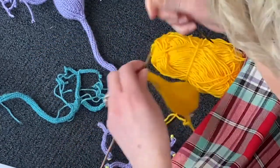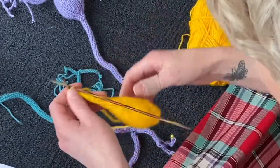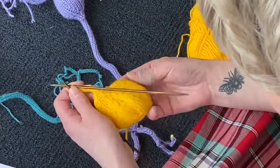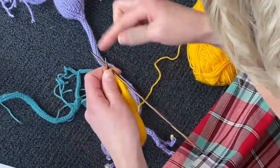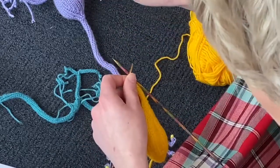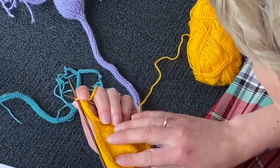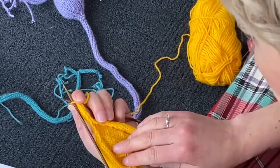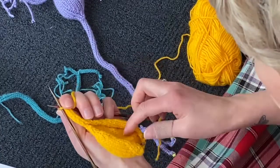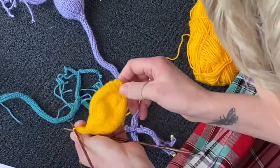I see you've got a bit of a split in that one down the bottom. Oh, down here? Yeah, down there. That's the neuron's body. So what I will do is once I've finished knitting the I-cord or the axon and the little axon branches, then I will stuff this. You can use plastic bags, or I use scrap bits of material or scrap yarn ends. I'll sew up the body like that and sew the top up.